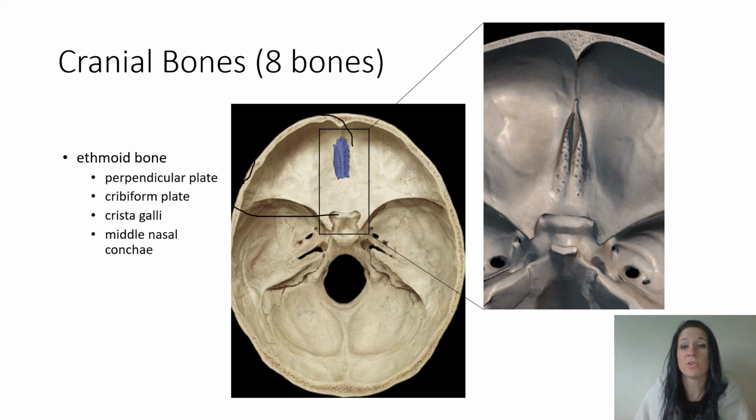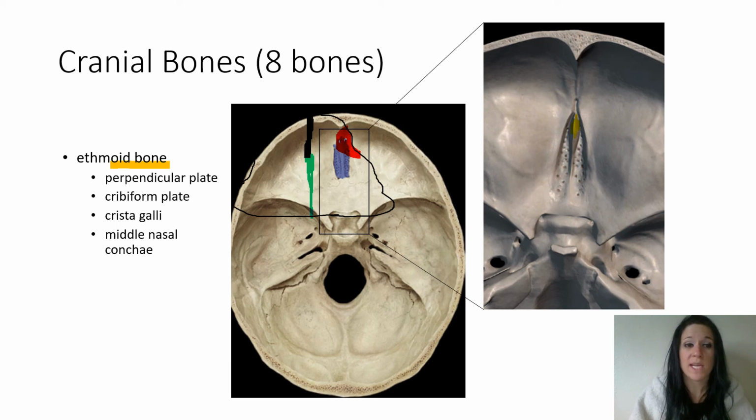On the image you can see that we have magnified the ethmoid bone. If we look at this upper right image, the first structure we're going to see is the crista galli. The crista galli is this really sharp, pointed structure, right in the middle of the ethmoid bone. A lot of times it will be sticking up and it'll look sort of like a shark fin coming out of the water. Sometimes it's not quite as sharp on the models, so it might be a little bit smooth, but it'll definitely be a bump sort of right in the middle of that bone.